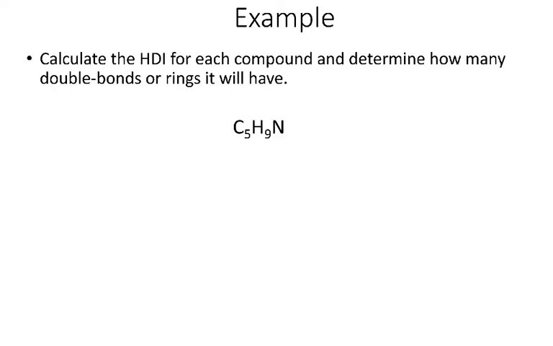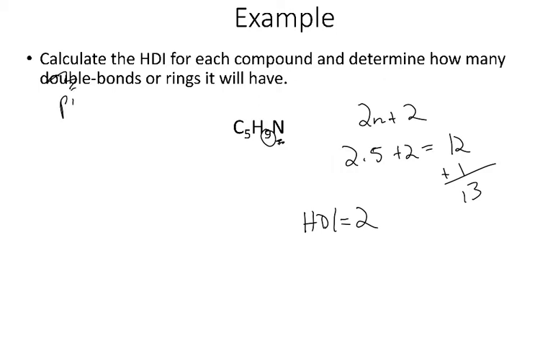Now we want to calculate the HDI for this compound. I'm using the number of hydrogens is 2N plus 2, but then for every nitrogen I need to add another one to that. So for C5H9N, 2N plus 2, 2 times 5 plus 2 is 12, but then because of the presence of the nitrogen I need to add 1, so we need 13 hydrogens in order for this compound to be saturated. And then because I have 9, 13 minus 9 is 4, so again I'm missing 4 hydrogens, so my HDI is 2, and I would have 2 pi bonds or rings.